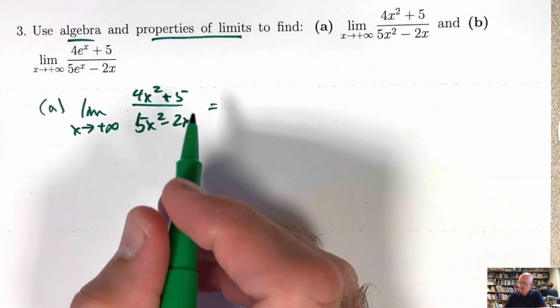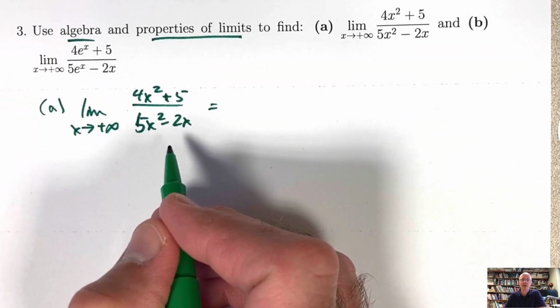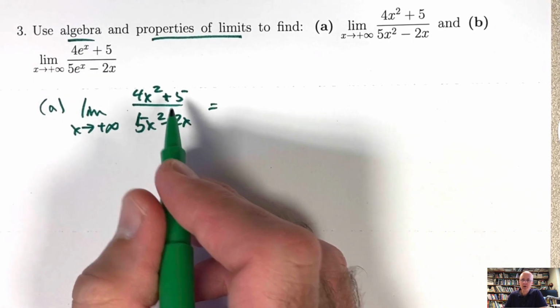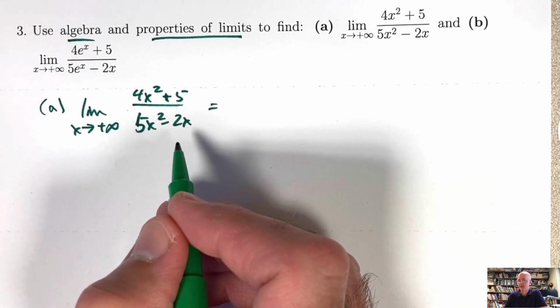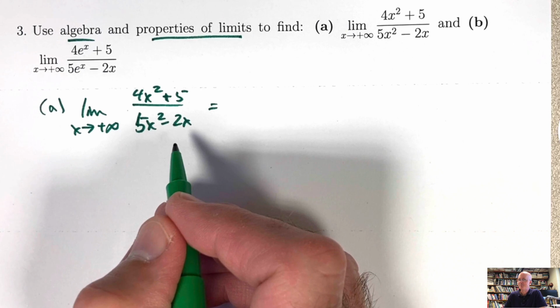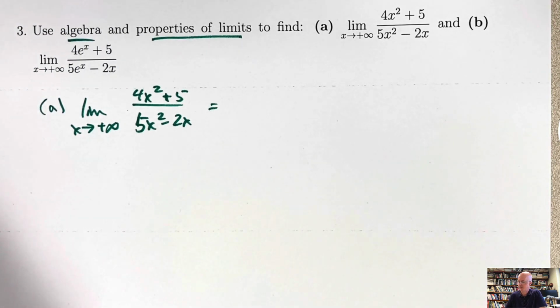If you do so, the limit of the top and the bottom, polynomials in this case for this rational function, are both infinity. So you'd have infinity over infinity, which is what's called an indeterminate form. If you happen to know L'Hopital's rule, which is a calculus-related thing, you can calculate this limit with it. But we're not assuming you know calculus here. So we need to calculate the limit in some other way and not write it as infinity over infinity.